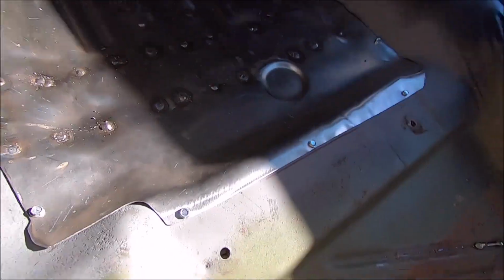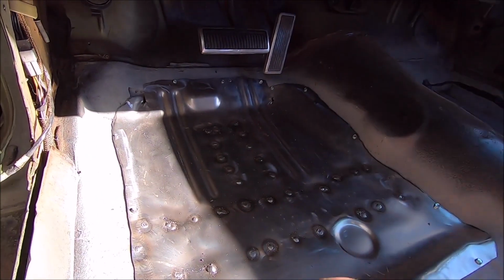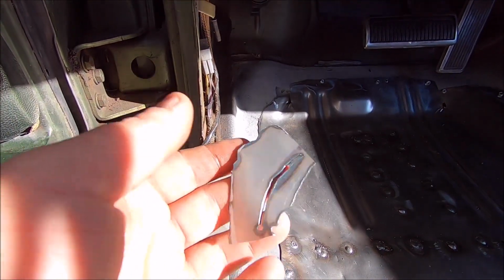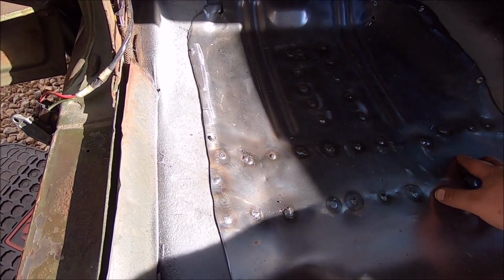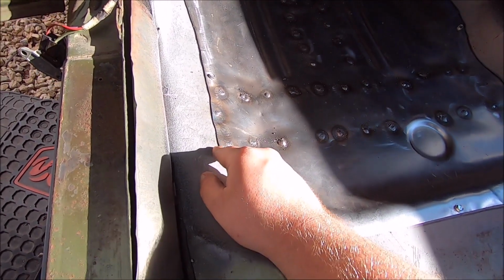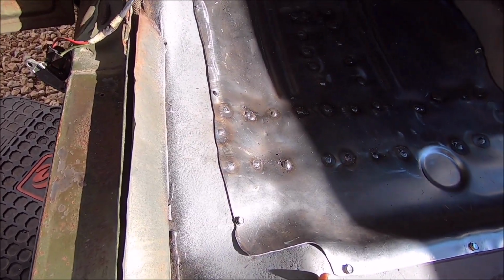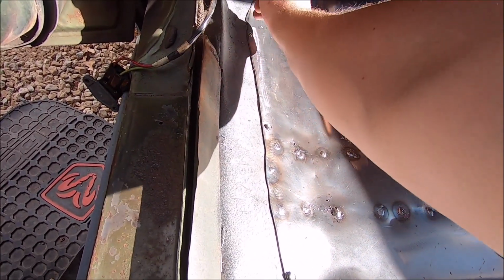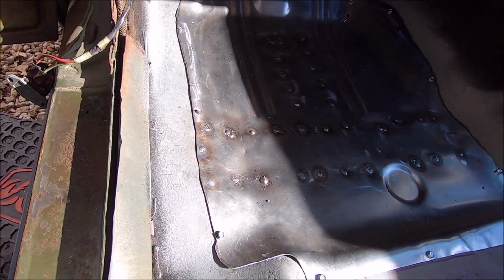And now we get to do the arduous and fun task of making the rest of that happen, and getting this piece put back in that I accidentally cut off that I shouldn't have. But that's the important part, getting it welded to the structure. And then you could honestly do like a stitch weld. You don't have to weld the entire thing. And this side I may not weld the entire thing since I got seam sealer now. That should be good, but I'm gonna get it welded. I'm not gonna worry about boring you with that, and see you when it's done.